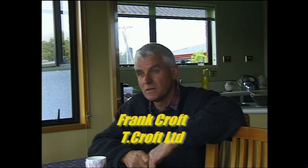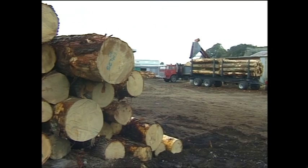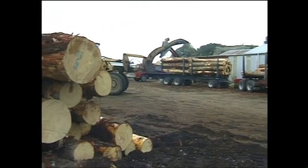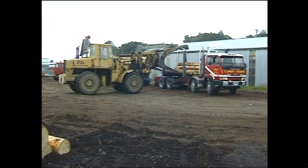My father was an amateur boxer, turned professional, and through the money he got from boxing, bought a Model T truck, and that was in about 1928. And so from there, he just really started from there. Well, in those days, it was really mine support. They actually cut mine props down and cut in the local coal mines. Coal mining in this area was very big in those days.